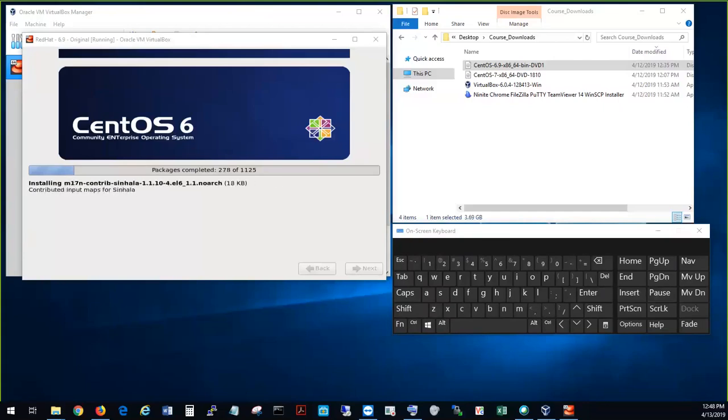It says the partitioning option you have selected will now be written to disk. Any data on deleted or reformatted partitions will be lost. So select write changes to disk, using the arrow keys on your keyboard, and hit enter.